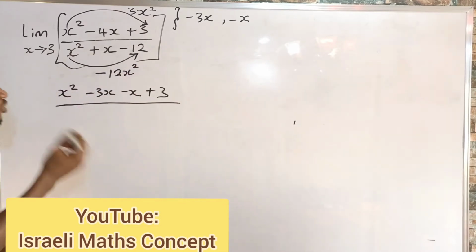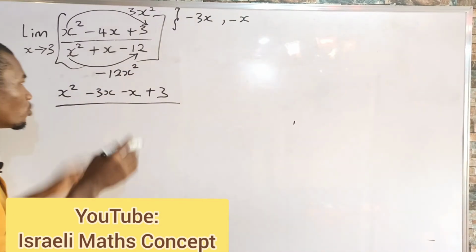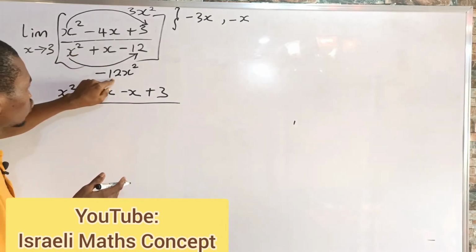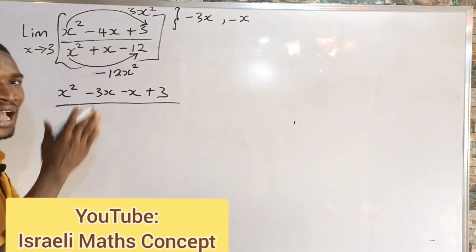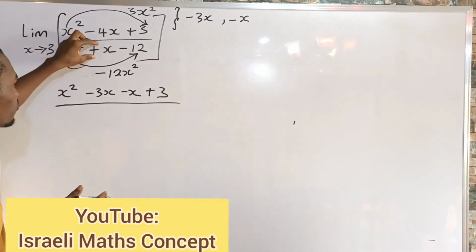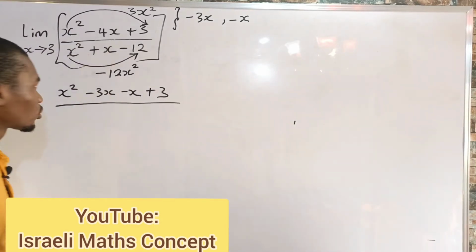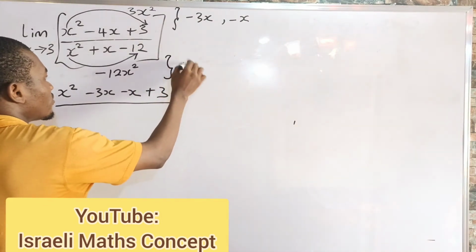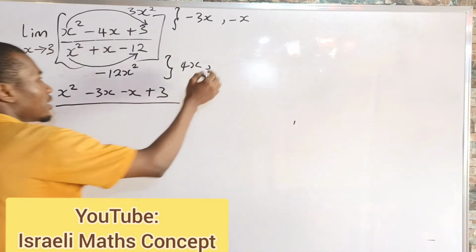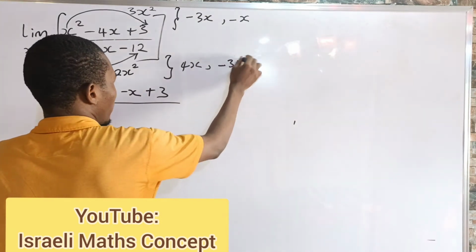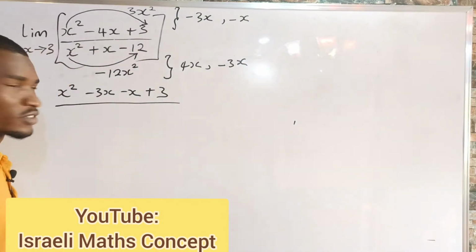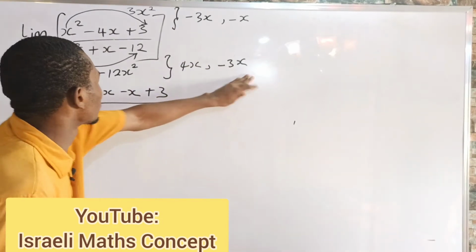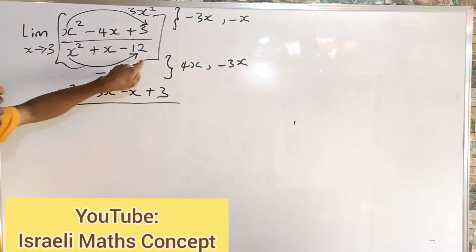We also look for two factors that when you multiply them together, we are going to have negative 12x squared, then when we add them together, we are going to have positive x. And what are those two factors? Let's assume we use the factors 4x and negative 3x. You can see obviously that 4x multiplied by negative 3x will give us negative 12x squared.